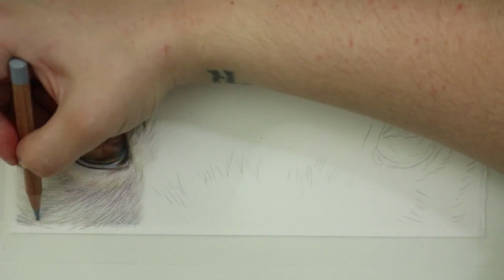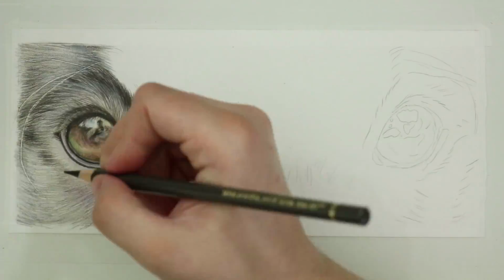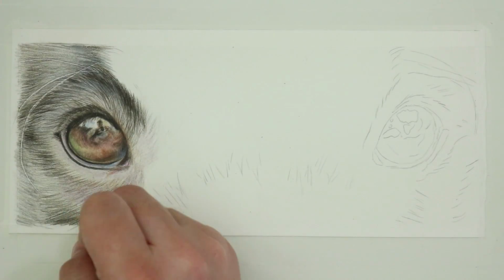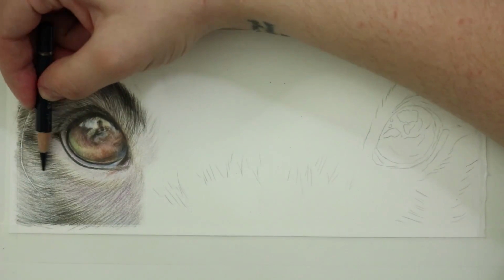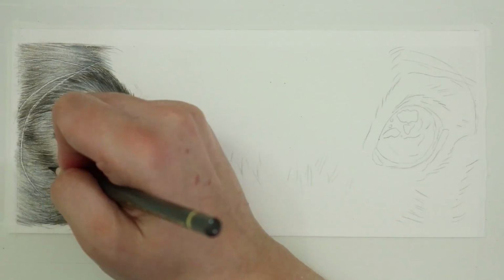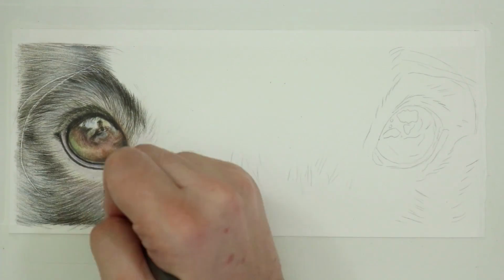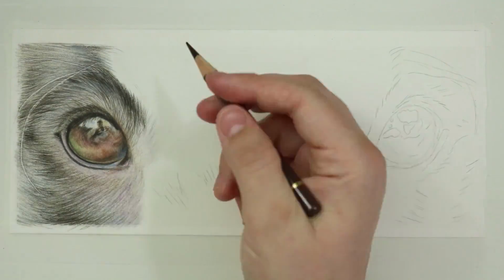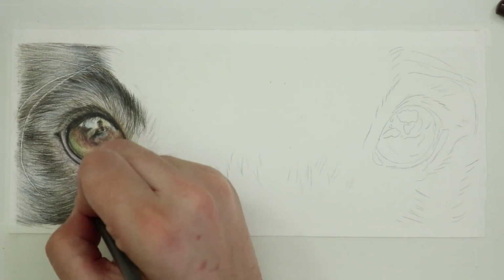I've just made those lines, and where you've got slightly darker areas, all I've done is just grouped some of those fur lines a lot closer together so they're really concentrated in one place to try and convey that darker aspect of the fur. To really darken up some of those areas, I had to go through and use a little bit of a black pencil, and all I did was make those fur strokes exactly the same as I did with the dark sepia pencil. To really darken them up further in certain areas, I just glazed some of the dark sepia over the top, so just really lightly shading just to try and add a much darker tone over there.